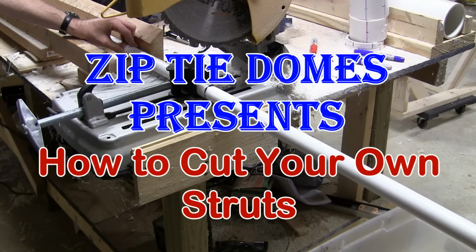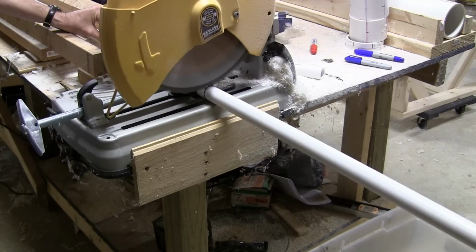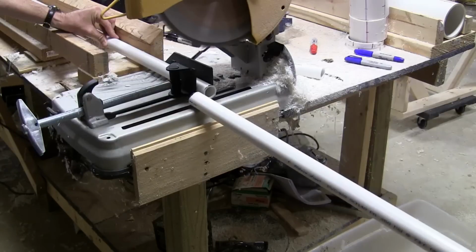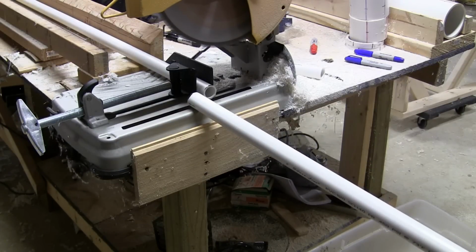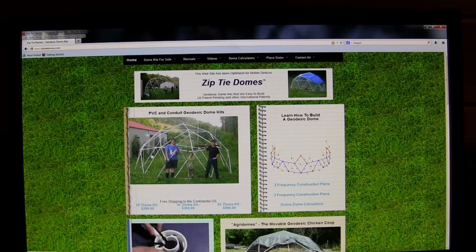Zip Tie Domes presents How to Cut Your Own Struts. When you purchase one of our Geodesic Dome Hubs Only kits, you will need to cut your own struts.